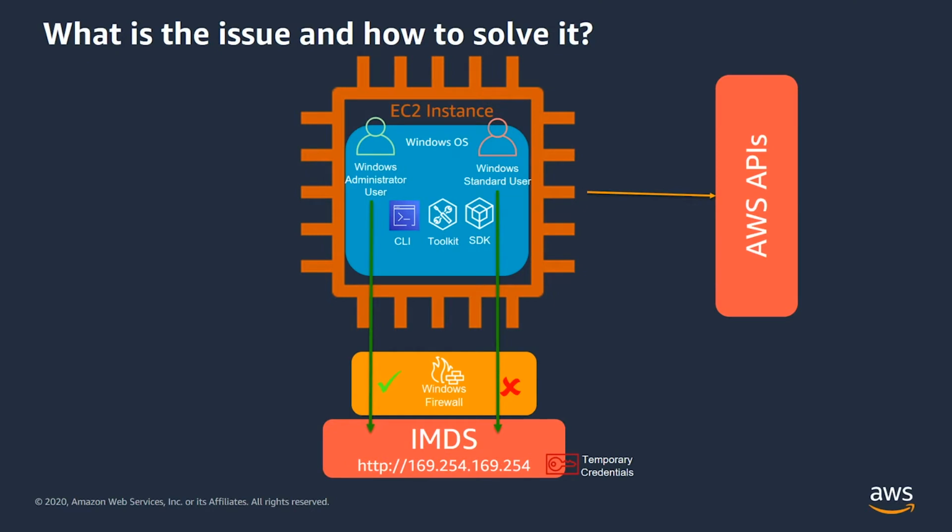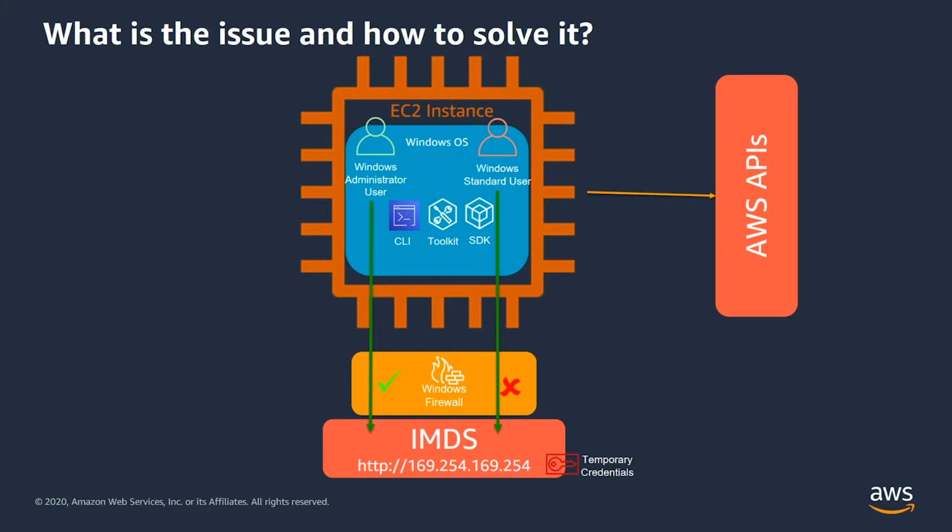So what is the issue here from Windows perspective? Let's assume that we have a Windows administrator user who requires to run different tasks at the OS level and also needs to make some AWS API calls from the EC2 instance using AWS CLI. In addition to the administrator user, we have a standard user who only needs to connect to the instance to do certain tasks only at the OS level without the ability to make any AWS APIs. The issue is, when the standard user connects to the instance, he or she can make a request to Instance Metadata Service and get temporary credentials and from there make AWS API calls.